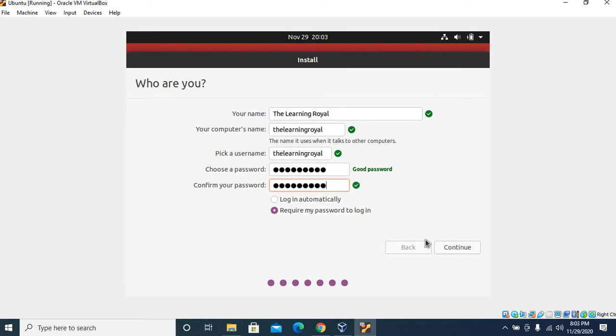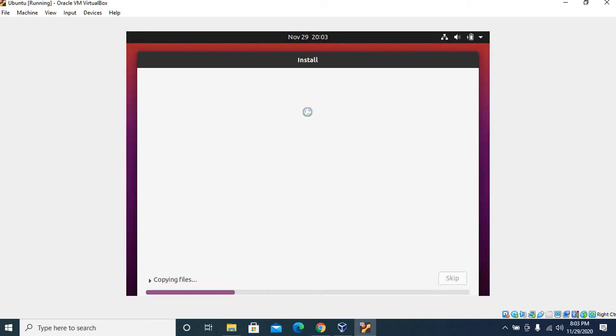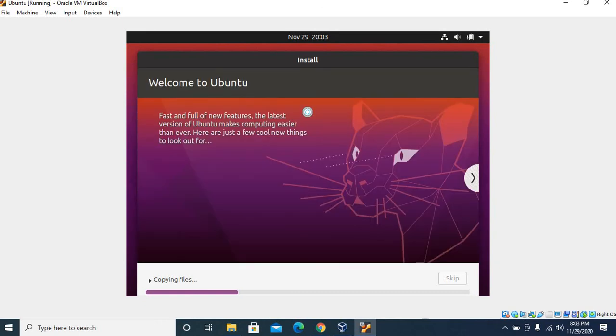Now, as you see, the password's there. Now you'll basically continue. It's going to make your account, and now it has started the process, I guess. It's going to take a long time now, so you can leave your computers and maybe take a break. So we will just wait until this process is over.